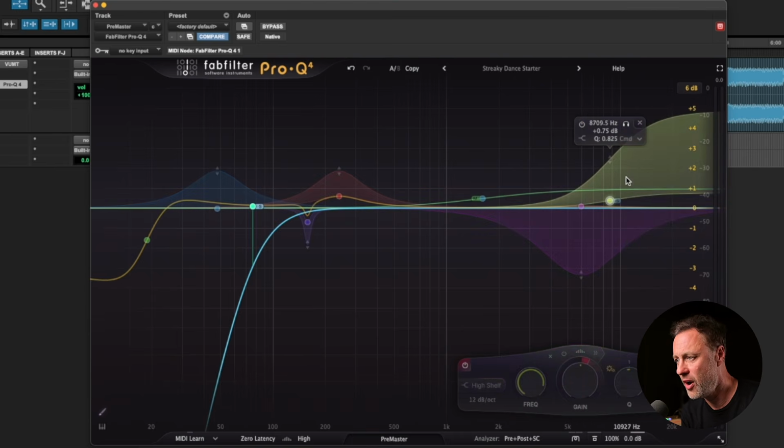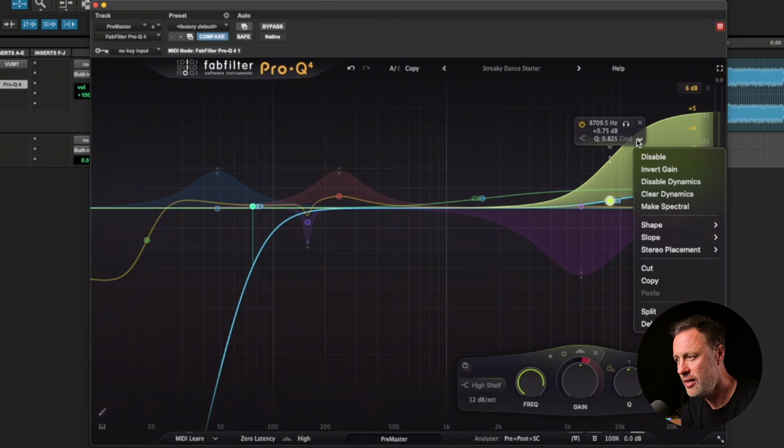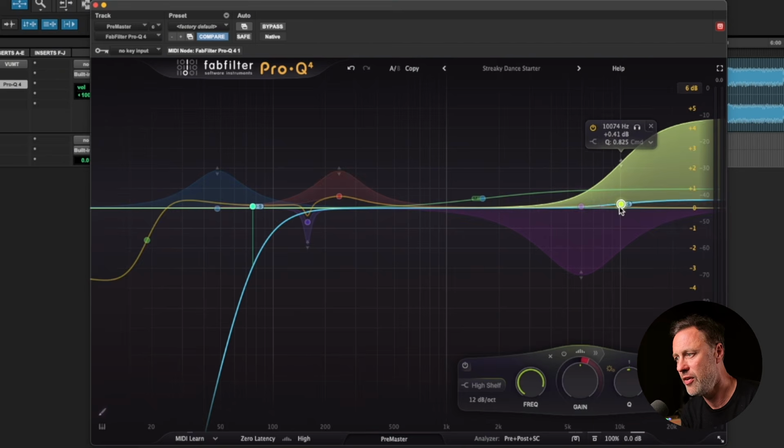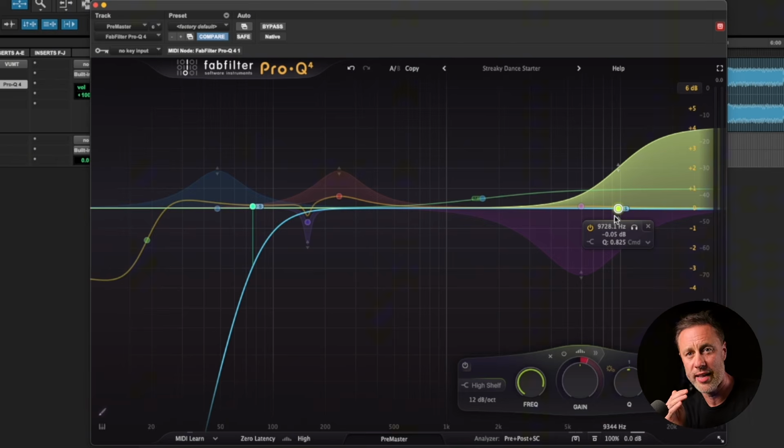So then my final setting, which is always a winner as well, is one that's just in the sides. So I select the stereo placement for the sides. This is around 8K, 10K, something like that. And what this is doing is just bringing the sides out. So where we've collapsed the low end so that it's in mono, I'm opening up the tops. So this is kind of like doing a tulip bell shape. This is all to do with stereo width.